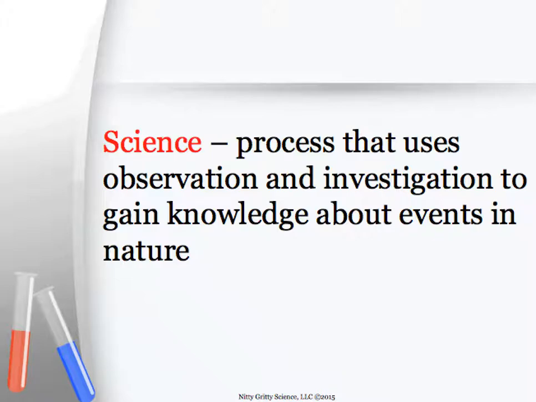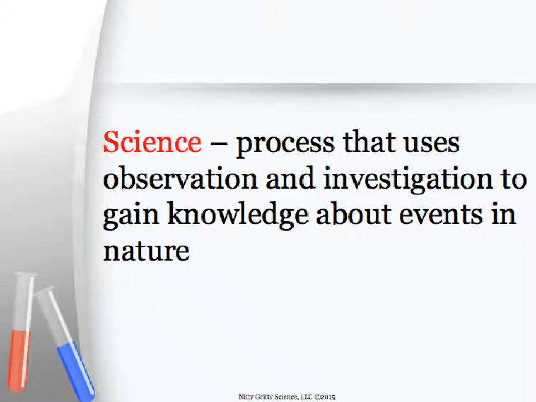It's the process that uses observation and investigation to gain knowledge about events in nature. So nature is not just the biology of plants and other things outside. It means the whole world, everything that you can see and beyond the world. So it's a process that uses observation and investigation. So we're observing what's happening, looking around, and then also investigating and doing experiments to prove things in science.